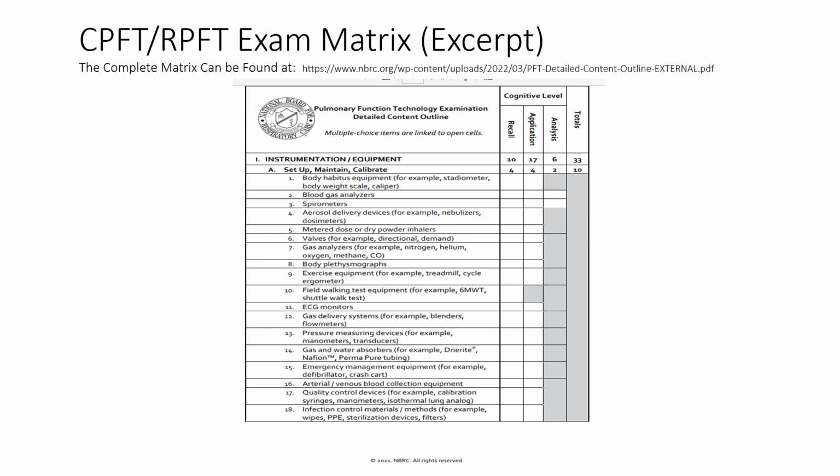And what the matrix does is it tells you the number of questions and what cognitive level those questions are at. So you have 3 cognitive levels. You have recall. Recall is, what's the normal FEV1 for an adult male, 65, whatever. It may be a range. It may not be an absolute number. Application is then applying that. It's not just a recall, but is it normal? Is it not normal? And what are some of the things that could cause it to be so? The analysis is taking it a step further to critical thinking. So if it's abnormal, what are some of the conditions that could contribute to it, and perhaps what are some of the treatment modalities, or what are some of the care plan elements that would be recommended as a result of that.